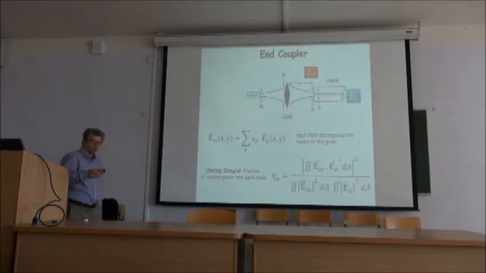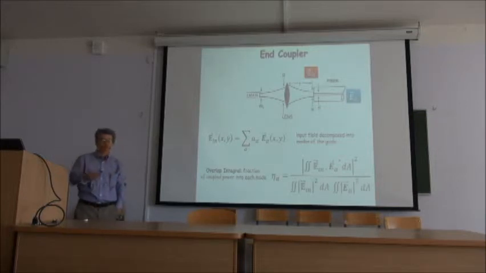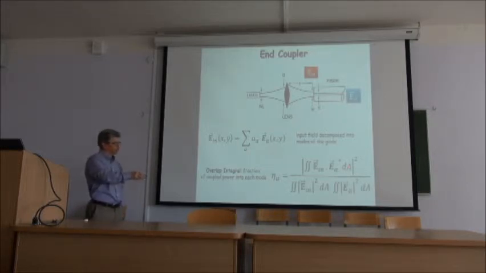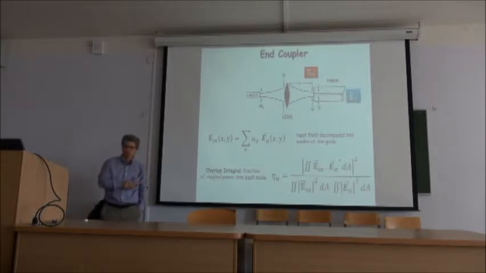And that's why, going back to Roman's question, it's difficult to excite just one mode when you have a multi-mode fiber. It's hard to make the overlap 1 for one particular mode and 0 for all the others, because if you have a field here, you may always end up with an overlap on several modes, with this number being non-zero. So that is the challenging part of exciting just one mode in a multi-mode fiber.